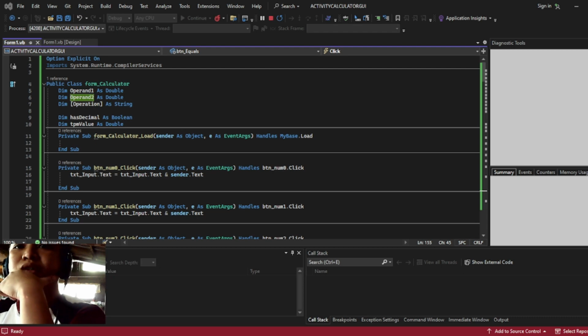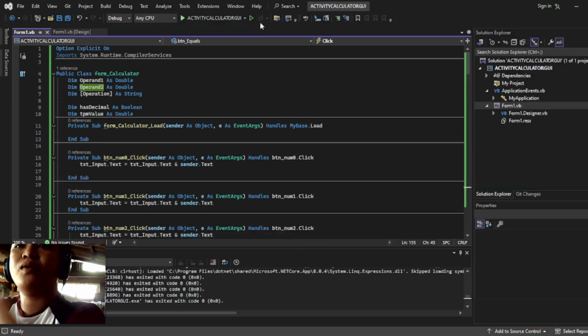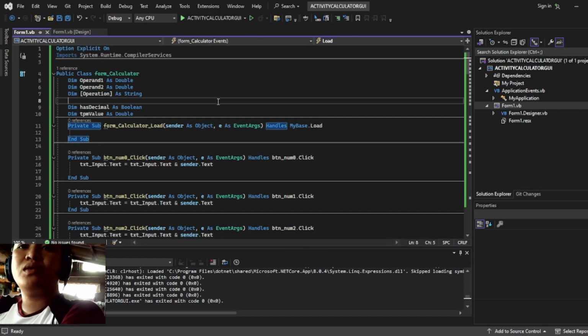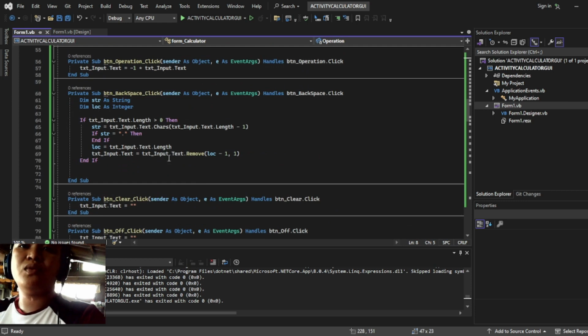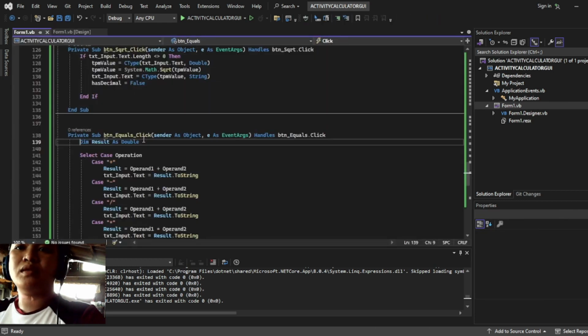So dili pa kayo siya. 1 2 3 plus 1 2 3, kung tag val nga 2, kung na declare ang val nga 2 value, sa to ang false.